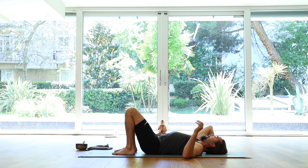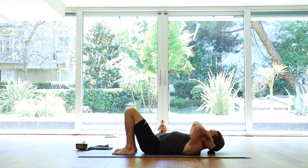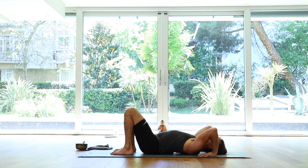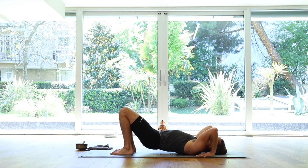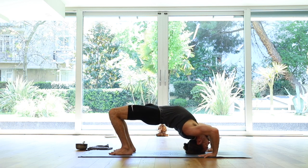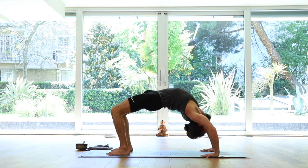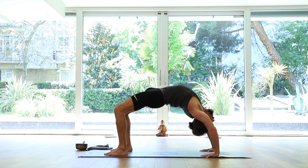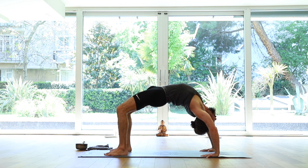Place the hands, open your eyes, place your hands right alongside your head. Okay, I'm just going to adjust my mic. Okay. Settle the shoulders back so the heart stays open. Lift the hips up. Come on to the top of the head just for a pause. Open the chest and then go up. As you press your feet, move the heart over the hands, and then press the legs and the arms straight.